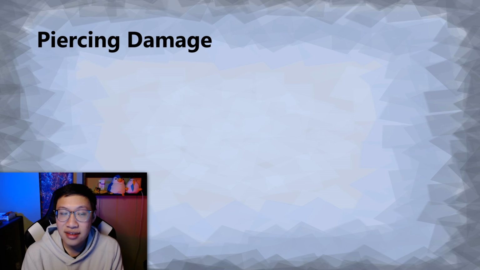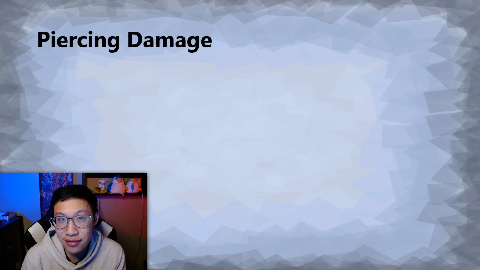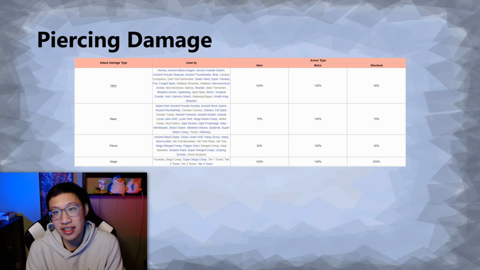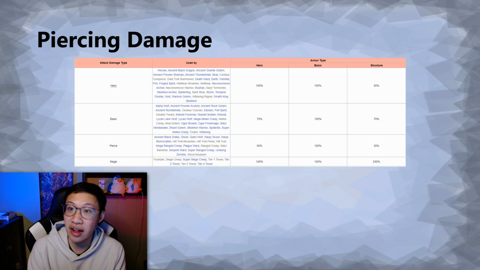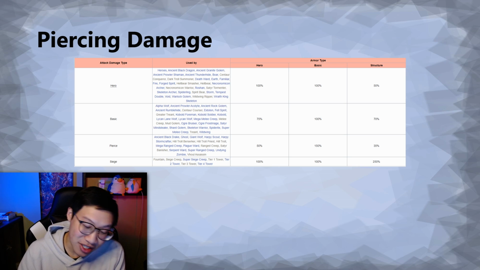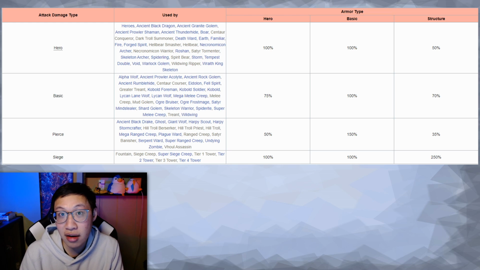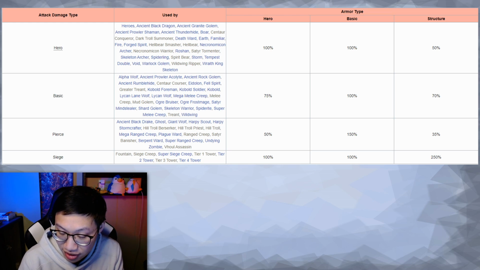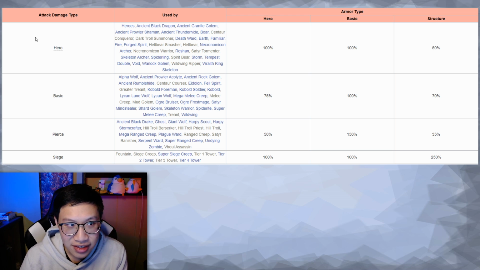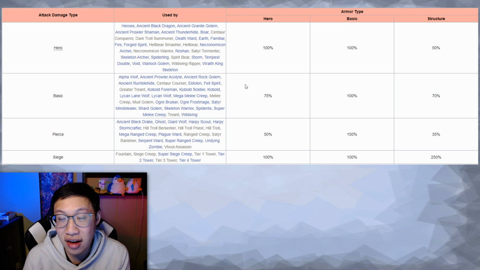Physical auto attacks, and I should really just say auto attacks. Auto attacks have 4 different damage types in this game. There's hero, basic, pierce, and siege. And in fact, there's 3 different armor types as well, hero, basic, and structure. This stuff is kind of in-depth. This chart, a little hard to read. If we make it bigger, still kind of hard to read, so feel free to look into it in the Dota 2 wiki. All you really need to know, though, is that different types of attacks will do different amounts of damage depending on what the armor of the target is.